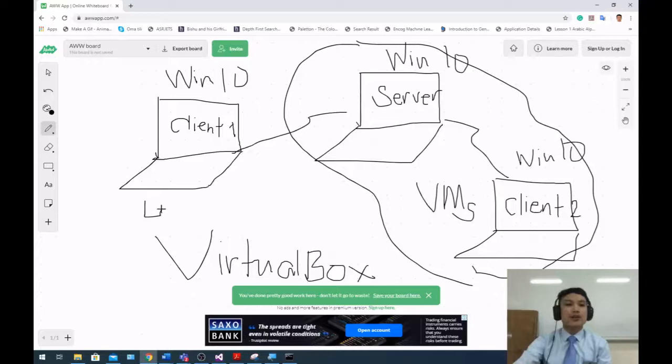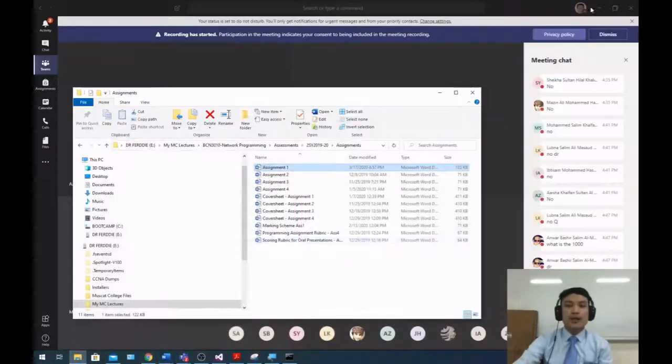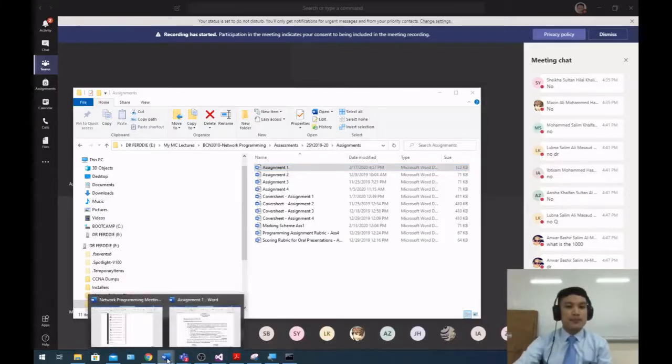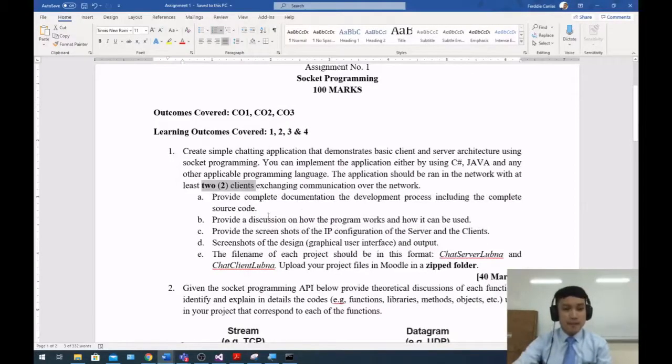So this is your local machine where your VirtualBox is hosted. So this client 1 will ping client 2 using your Windows 10. So you have to configure your VirtualBox to communicate over the network. Okay, I think there's no problem with VirtualBox installation. You did it many times in systems programming and also with Dr. Amala, so I think it's not a problem for you. So it's not challenging so far.